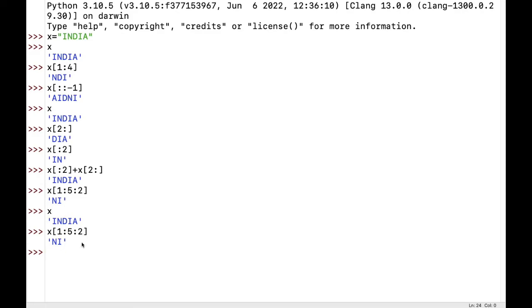Alright, this is how you can skip certain characters from a string. So it's not necessary that you need to display only consecutive characters. If you want, you can skip certain characters in between, as you can see here. You can of course take different kinds of string and experiment for yourself.